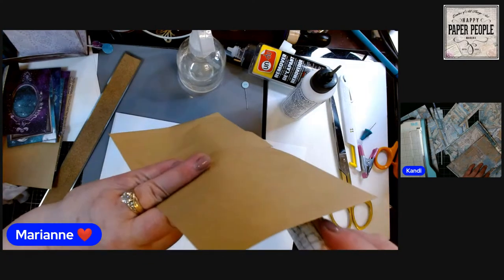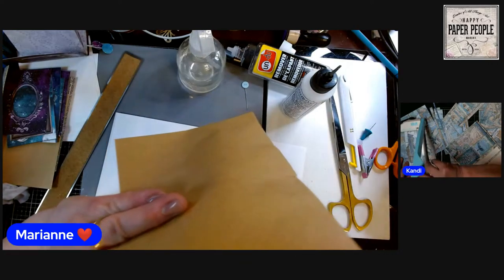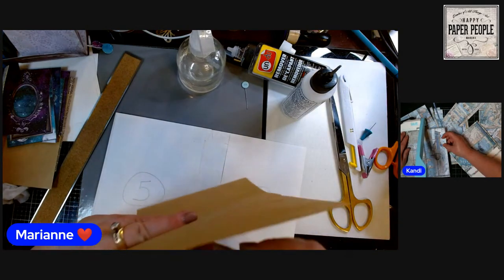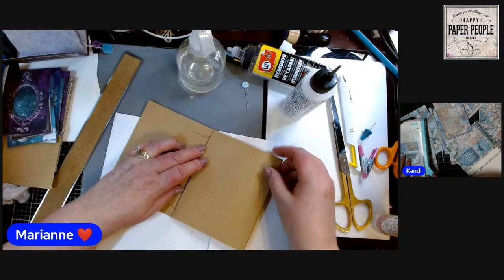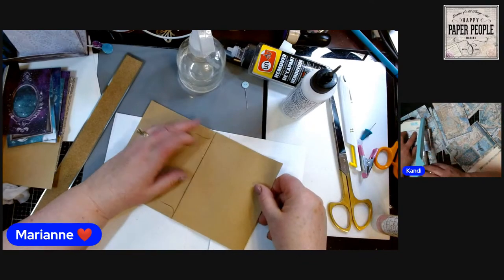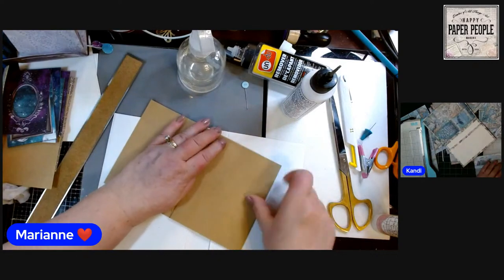I have to get my hand out of the way. It's a shadow so I can see with the light how far down to go with glue. I don't want to glue the whole pocket closed, just the flap. Okay. And it moved up a little bit, so I want to make sure that I've got that pulled down because I still want this to be able to close. Okay.